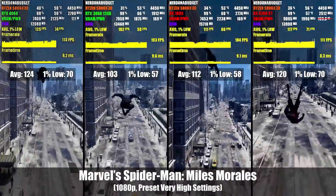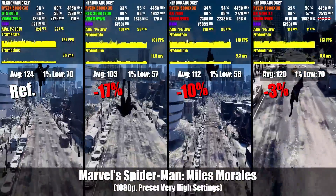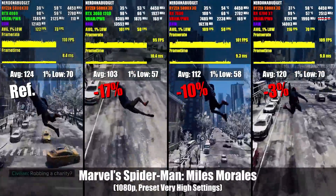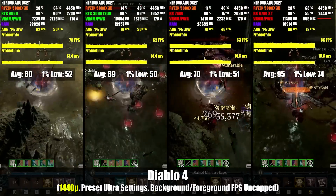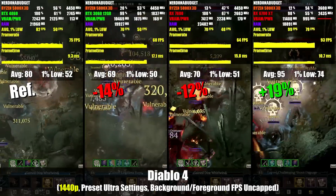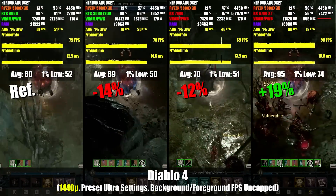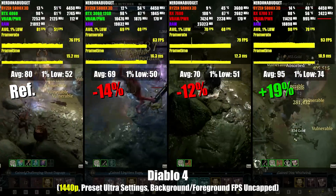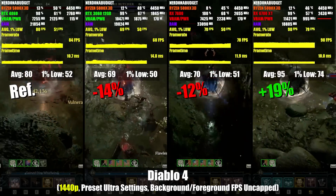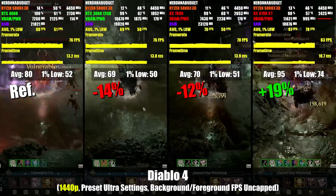In Spider-Man Miles Morales, the 4060 finally gets its first win over the 6700 XT. While it's not a huge lead, it's a lead nonetheless. The RX 7600, despite being 10% slower, still offers a better value proposition given that it costs 17% less. While I didn't have enough time to test all the games again at 1440p, I did test the ones I knew were going to be VRAM-sensitive from previously testing the 4060 Ti. Diablo 4 is one of those titles, and as you can see, the RX 6700 XT is closely approaching its 12GB limit. The performance gap between it and the 4060 just barely widens a bit - remember earlier the 6700 XT led by 16%. It is worth noting that the 7600's slight lead over the 12GB 3060 is now gone, so the extra VRAM does seem to help, but not significantly enough to surpass the 4060 performance. All these cards gave very playable experiences.